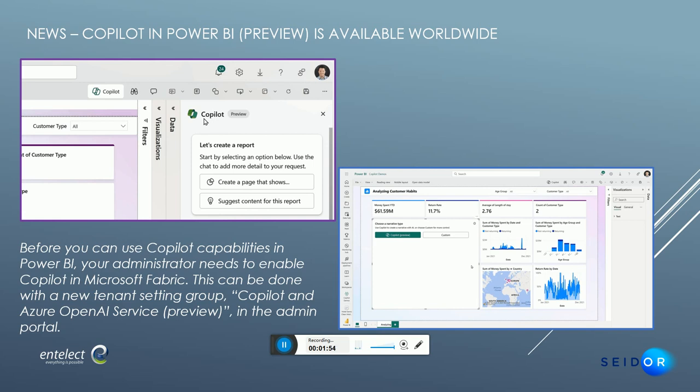Some of the things that are worth considering before you enable Copilot is that you can use Copilot capabilities in Power BI, but your administrator needs to enable Copilot in Microsoft Fabric, and this can be done with a new tenant setting group, which is called Copilot and Azure OpenAI Service, which is in preview in the admin portal.